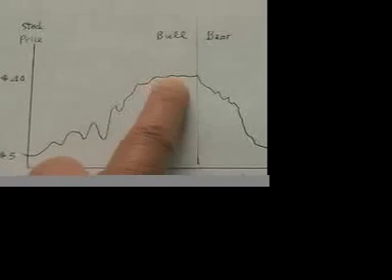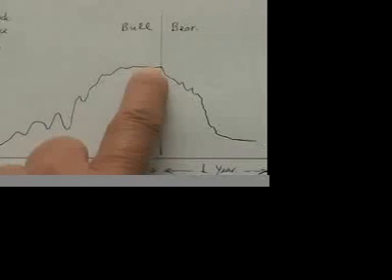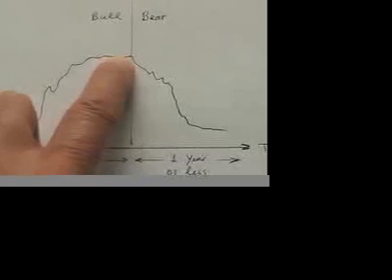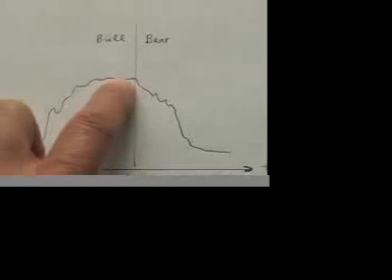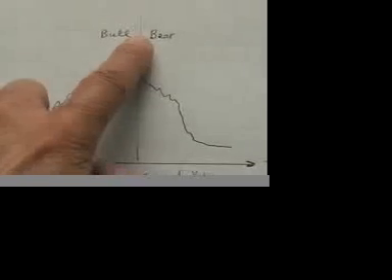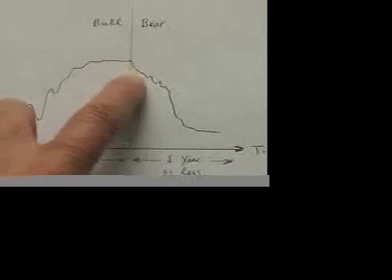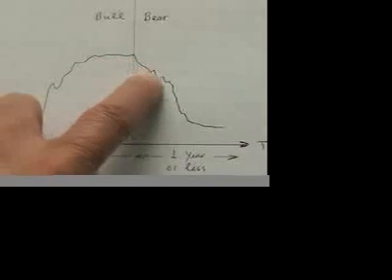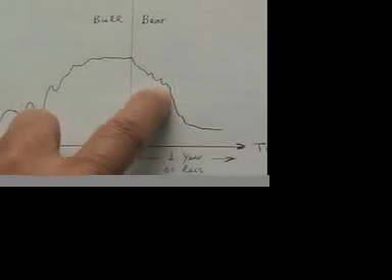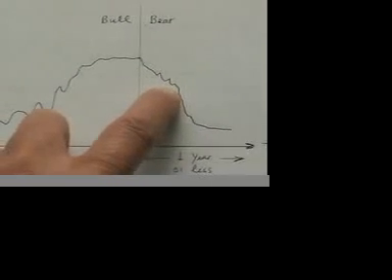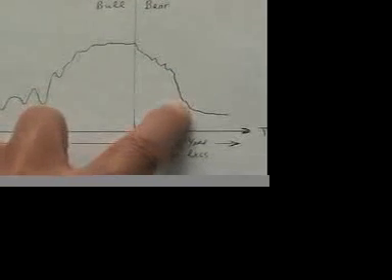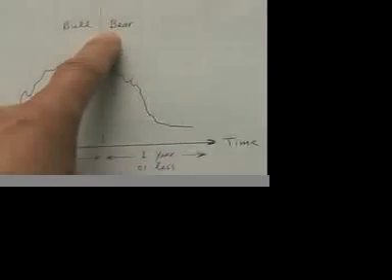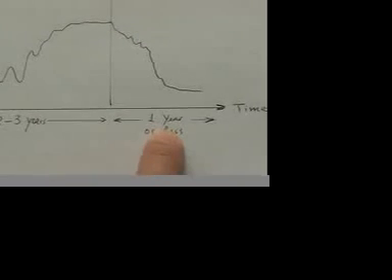And then after that, it's going to stay there for a little while, and then it will start the slide. You don't know when it's going to come. It may be due to some bad news, or it may be due to something else. Now when it's going to slide, you know that the bear market has come. When it comes down, you can also see that sometimes it goes up too. But it takes less time to get down, and then at a certain time it's going to start a precipitous fall, falling very fast, and then you get back to the low level. Now the bear market takes less than a year because everybody wants to get out.